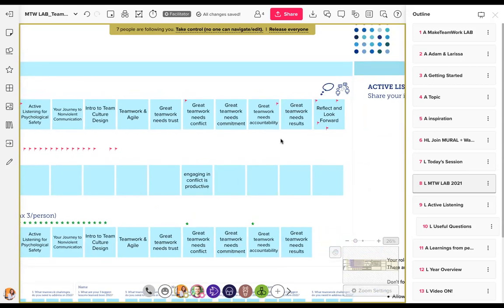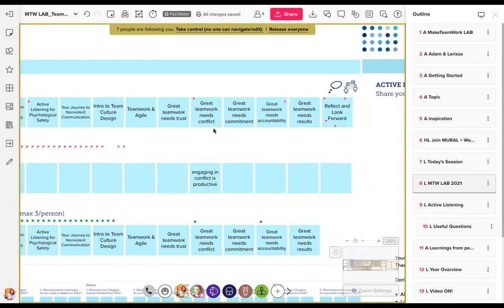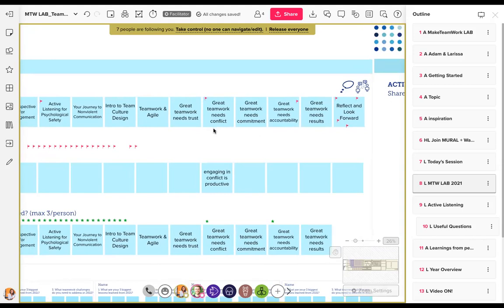Great, Teamwork Needs Accountability. One thing I can say about that session is that I had participated in another session that very same day, and I left it and entered yours. I had enrolled in a couple of different ones, and I had to choose, and I chose the one you were hosting. I was so accelerated and anxious and tense from the previous one, I hadn't even noticed it. And when I came into your facilitation session, I just felt so at ease, and I knew what was going on. All of my anxiety dissipated.